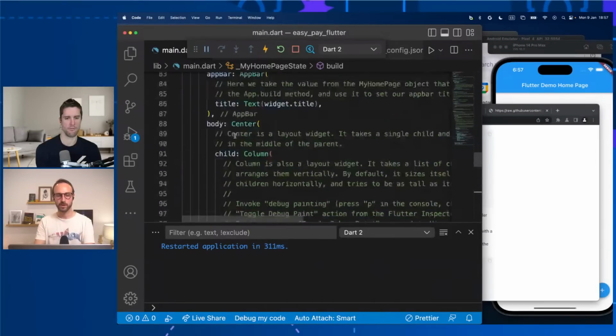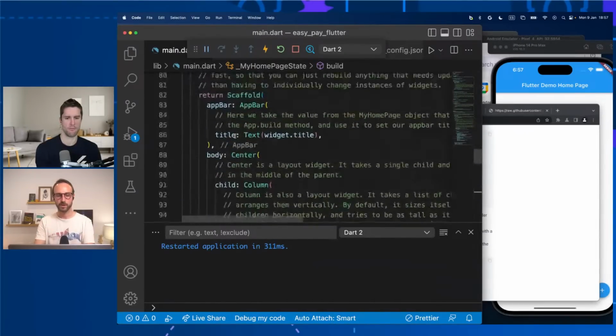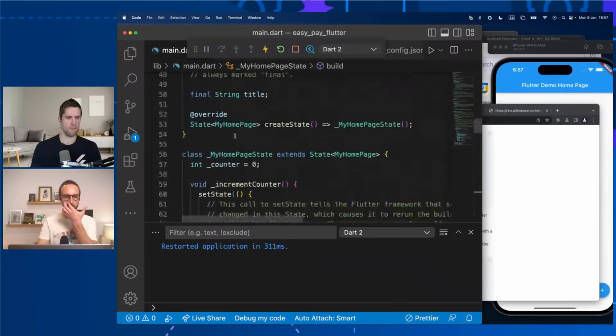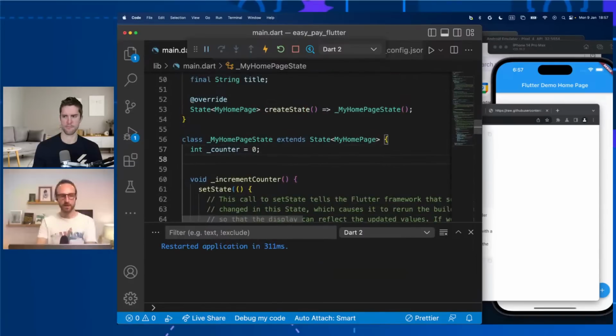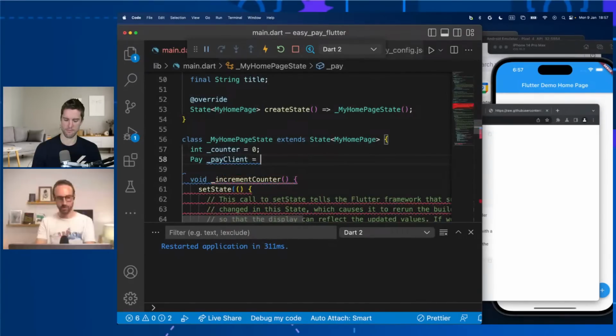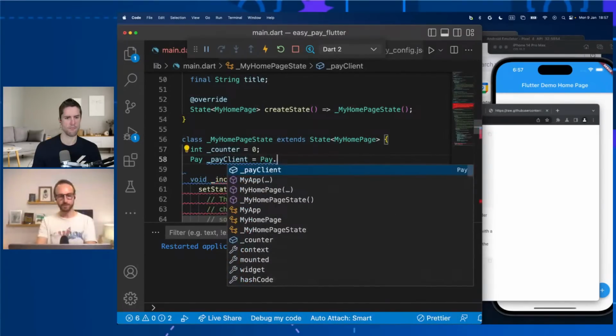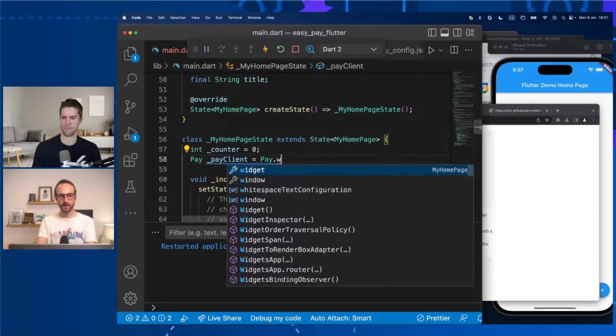So let's create that pay client inside of our state to make it more concentrated on the parts of our application, keeping things modular to where they need to operate. That will be an instance of pay, and you will see that there's a few ways to instantiate that, and one of them would be with assets.